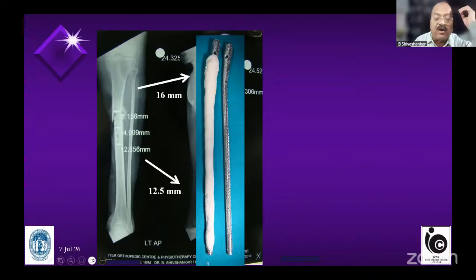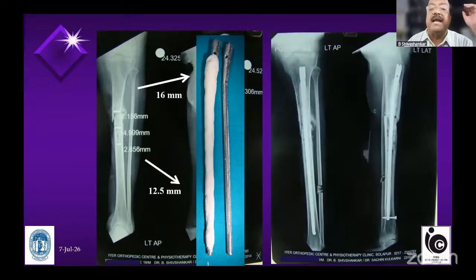So that's why at the proximal end I have made the antibiotic coated nail almost 15 millimeter, because proximally the medullary canal was very wide. 17 millimeter was the proximal canal. So I made a very large proximal end. Yes, definitely when you make a large nail, your entry hole also becomes larger. But for the infection to get controlled, I had to use this large size nail.